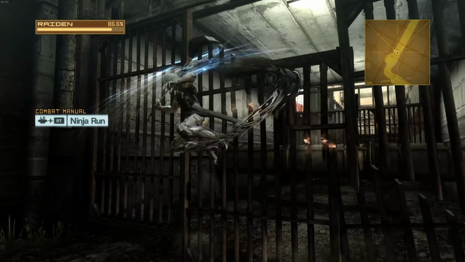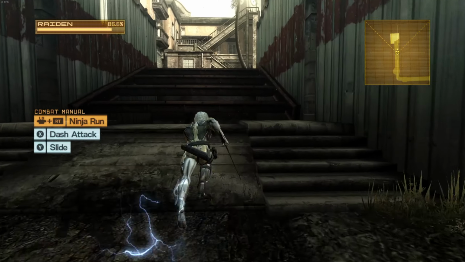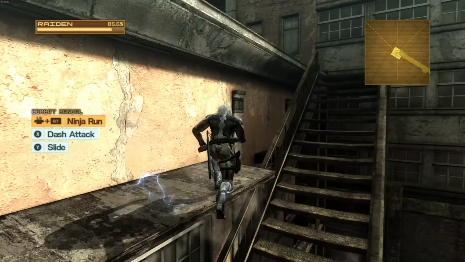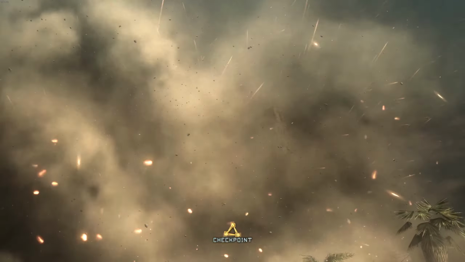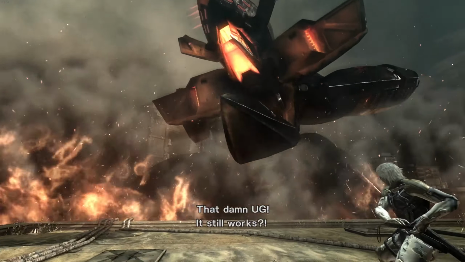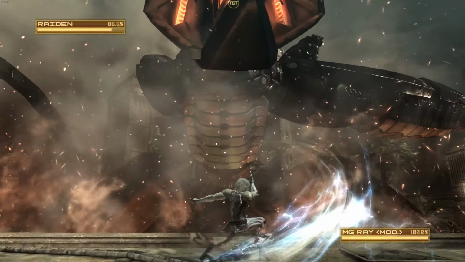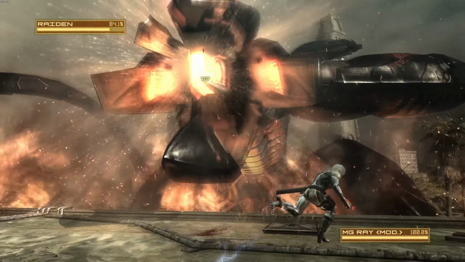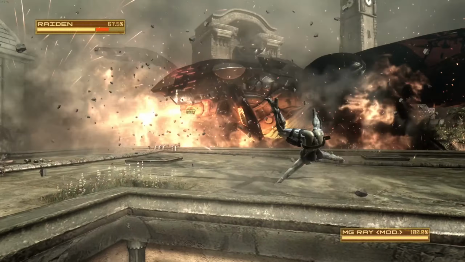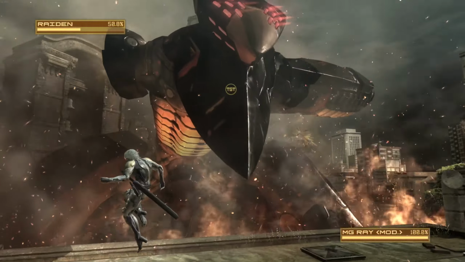Wait, what's going on? Oh, I have to break it open. Slice it open. Oh, another one? Bro. Damn, you cheat. It still works? Okay. Can you double jump with Raiden? No, you can't double jump.